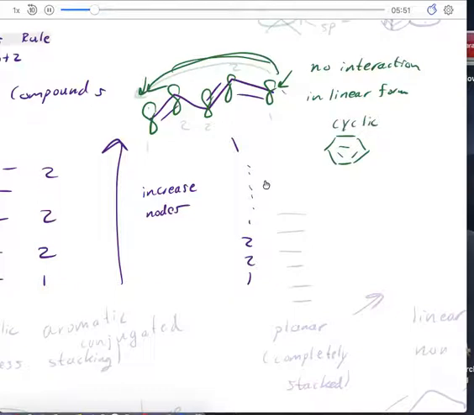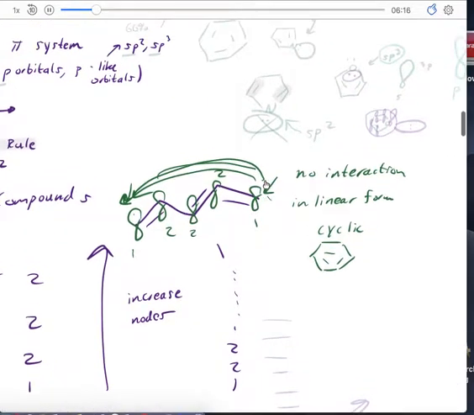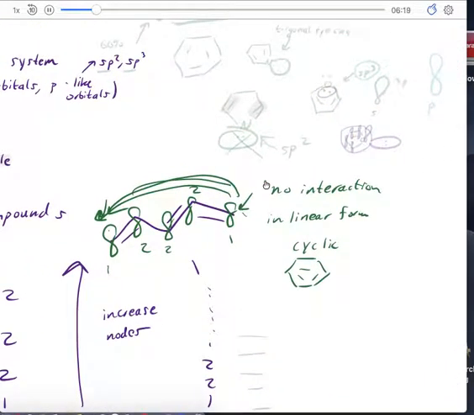These two, let me say it like this. So beforehand, each carbon has 1, 2, 2, 2, 1 interactions with the carbon next to it. So the ones in the middle have 2 p orbitals surrounding them, but the ones on the end only have 1. But once we cycle them around together, each of the 6 carbons in the chain has 2 p orbitals to access. Does that make sense? And so because of that, we get that special orientation 1, 2, 2, 2, and so forth. Yeah, Kyle?